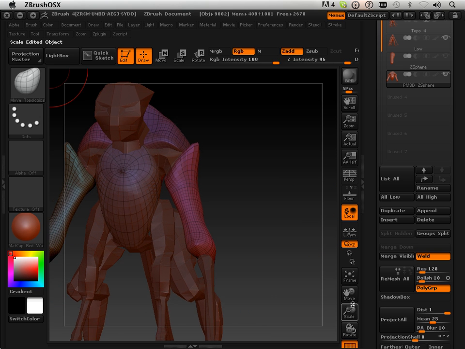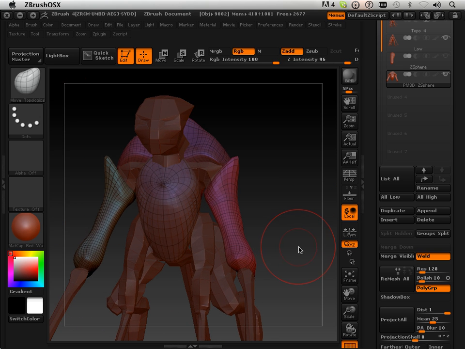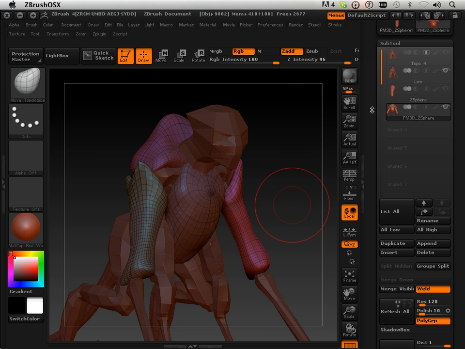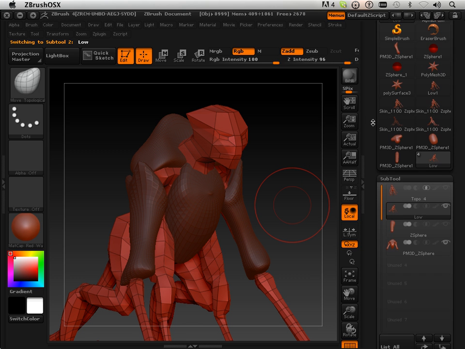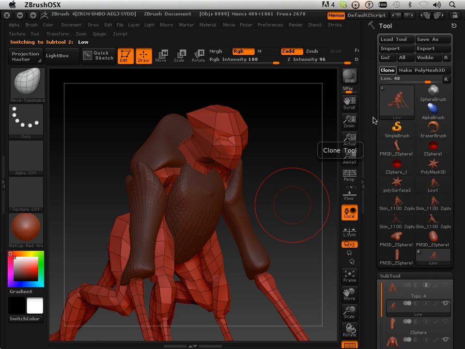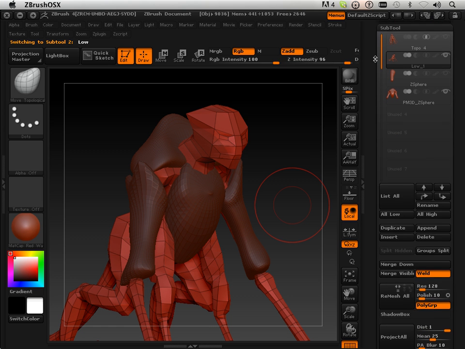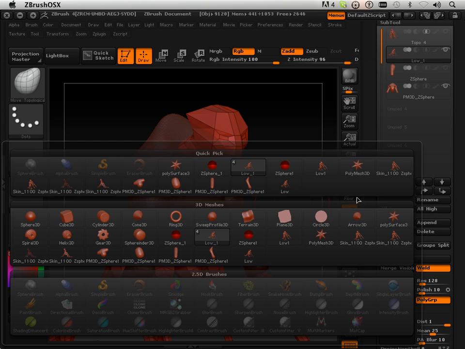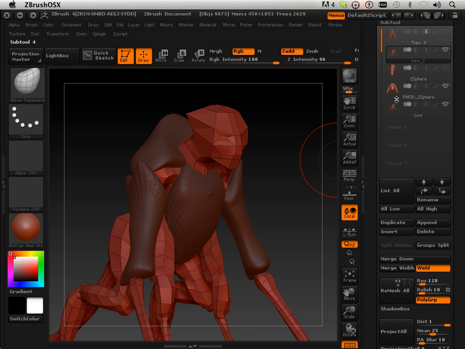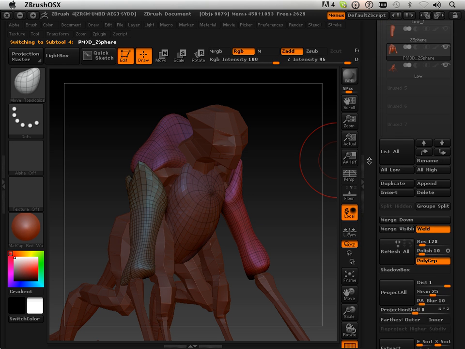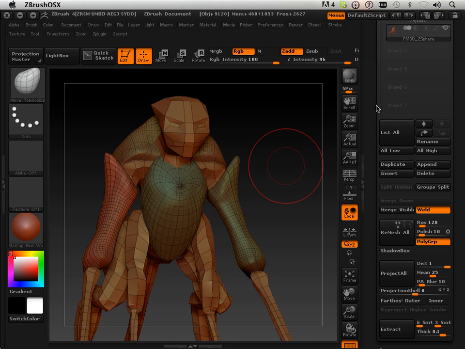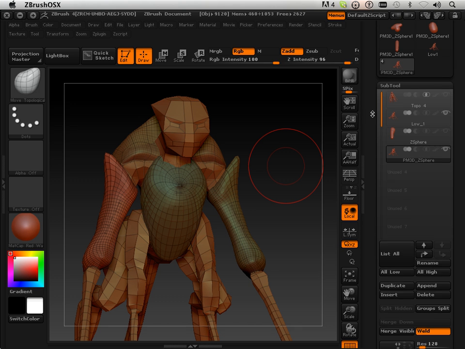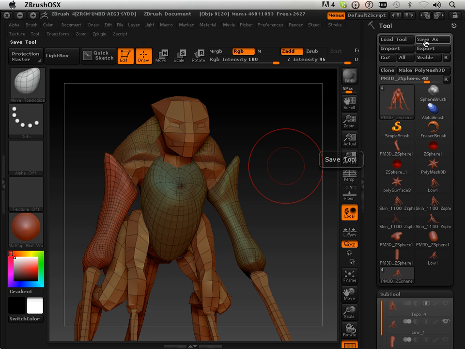Now, just to kind of mark out some stuff. In fact, I could take this whole thing and retopologize it if I wanted to, with the character and everything. And I think I'll do that. I think I'm going to clone it at a real low level and append it back and merge this down too. So now I have this giant thing. And then I'm going to save it.